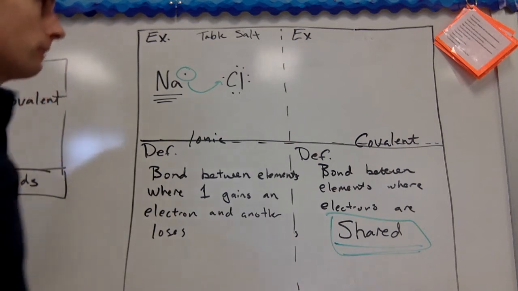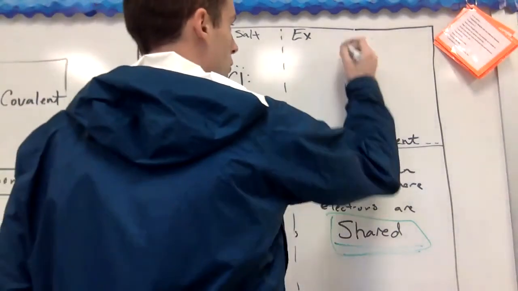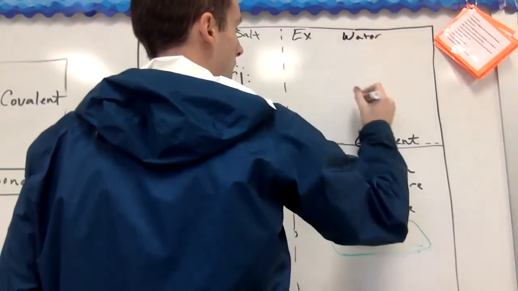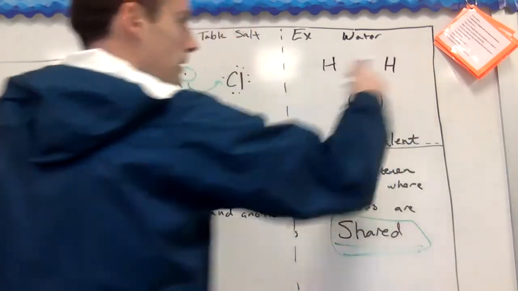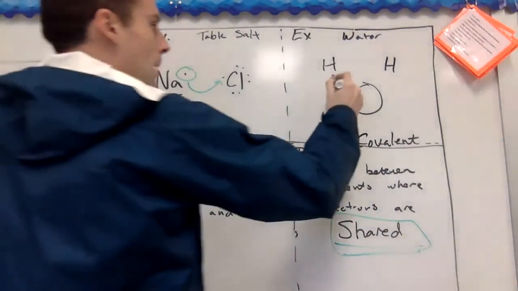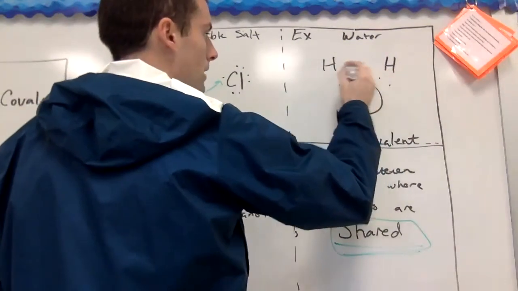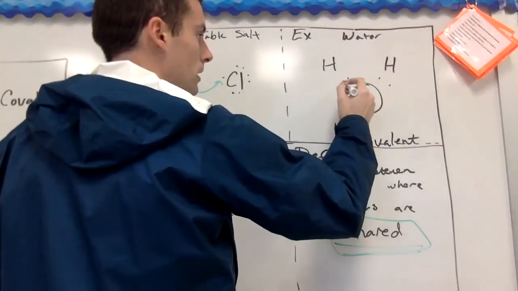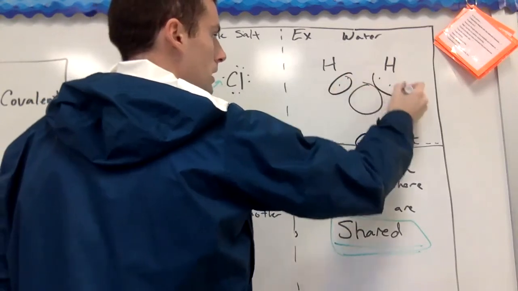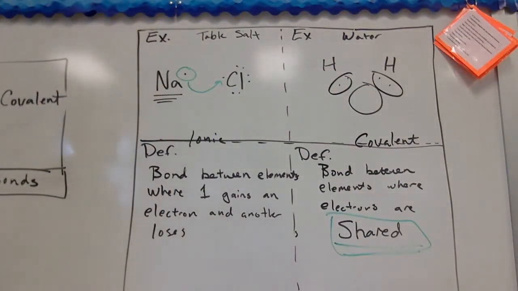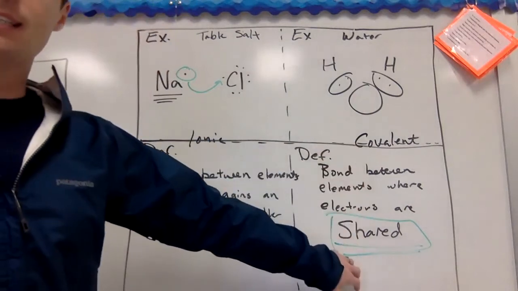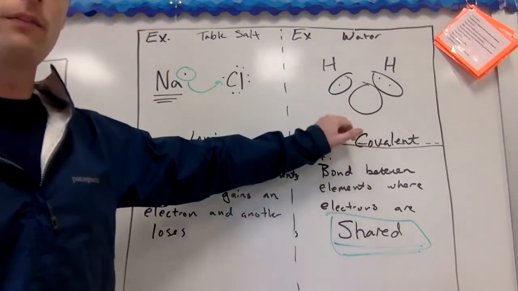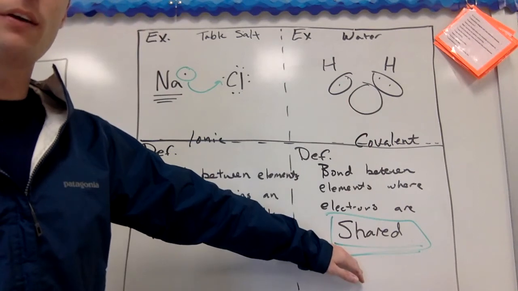A good example that we've talked a lot about is H2O. We know H2O is 2 hydrogens, 1 oxygen. And what happens is their electrons, both hydrogens have 1 electron. So what they do is they share those 1 electrons with oxygen there. Okay. So the way that I like to help people remember this is covalent is sharing is caring. So make sure that you understand that. Covalent bonds, sharing is caring.